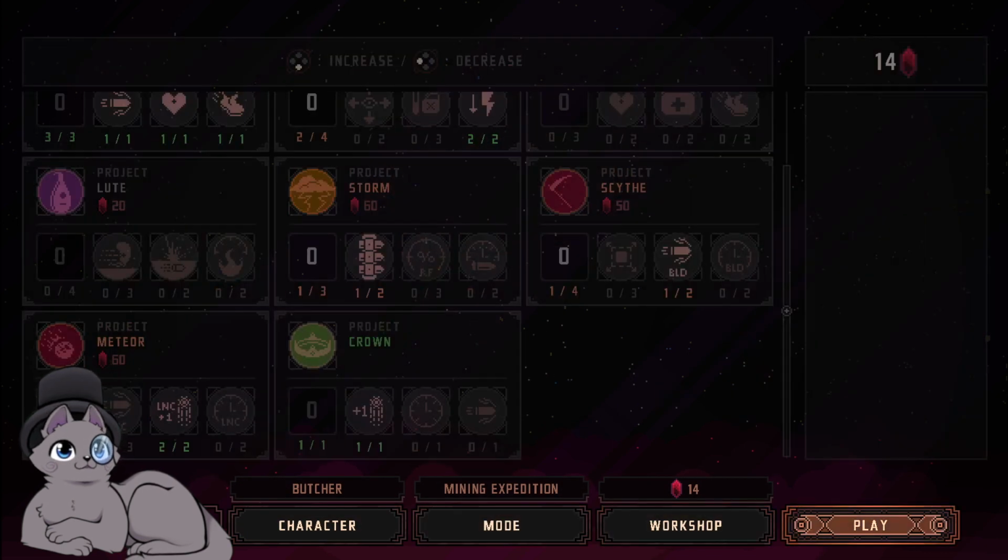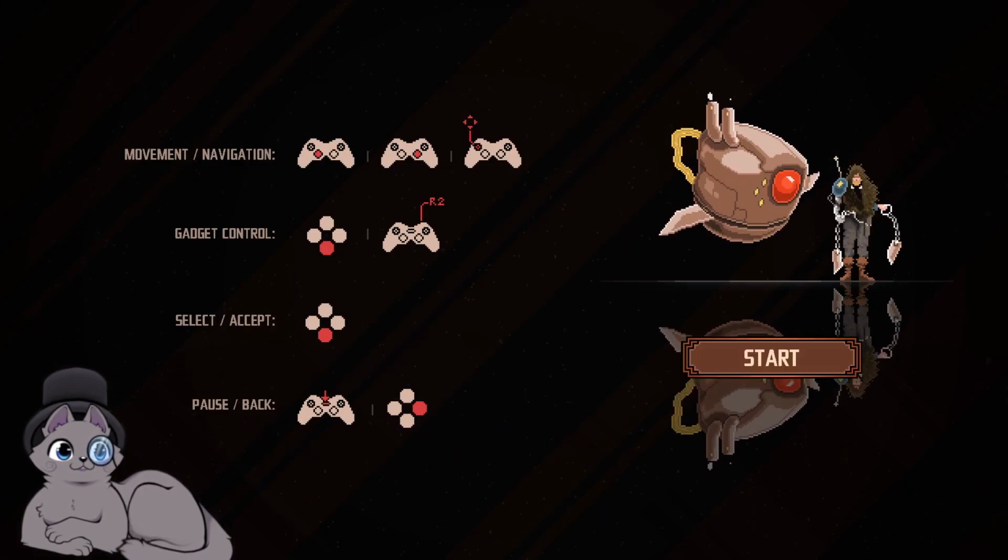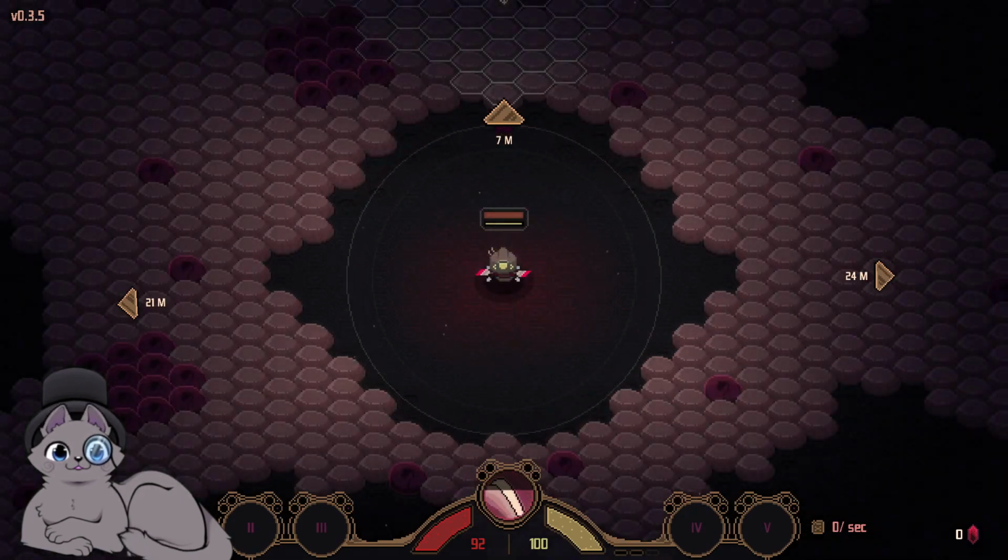Let's try one more game. Then I'll probably take a break. But let's try as the bladesman, Mr. Blade. But now we have three blades. Yeah, sorry, those are the upgrades.